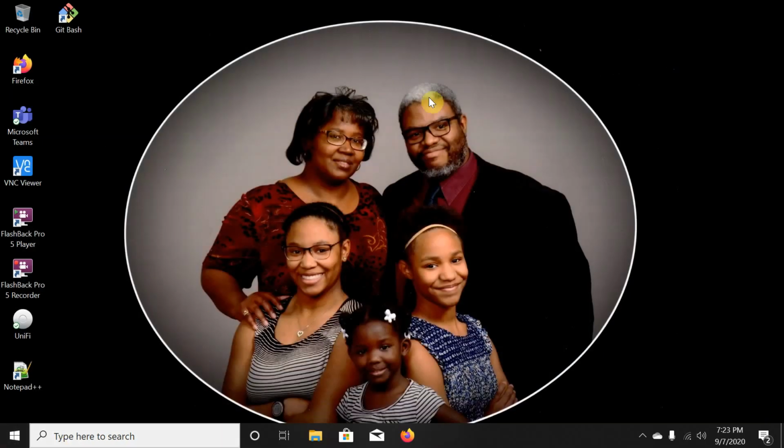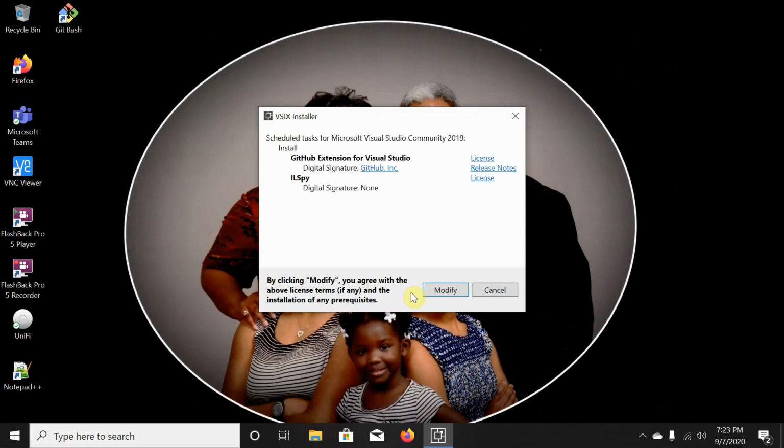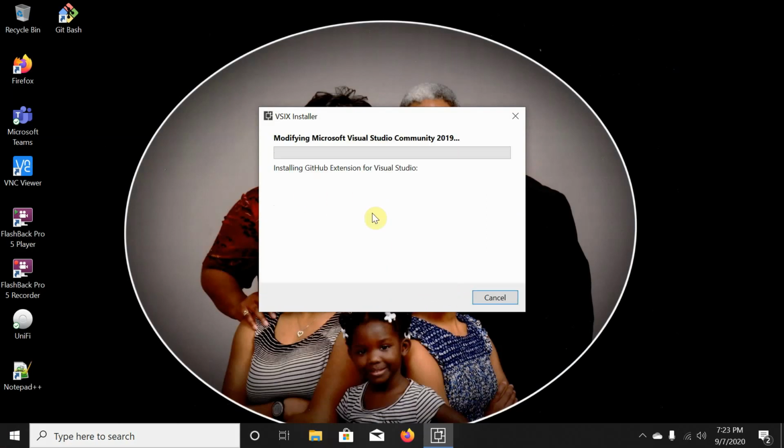A screen will pop up here to install the stuff that I've decided to download. So there's your ILSpy, your GitHub. Say modify. It will install the GitHub extension and the ILSpy extension into your Visual Studio instance.